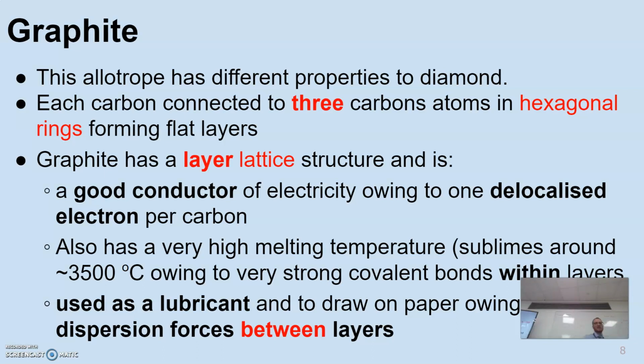Dry lubricant means there's no oil, no water present. So, who's got a grey lead pencil? I want you to draw a line on your page. I want you to think about what's happening on the atomic scale with that. Have you drawn the line? What's happening as you draw that line? Have a guess what's happening. As you draw a line with a graphite pencil, what's happening?